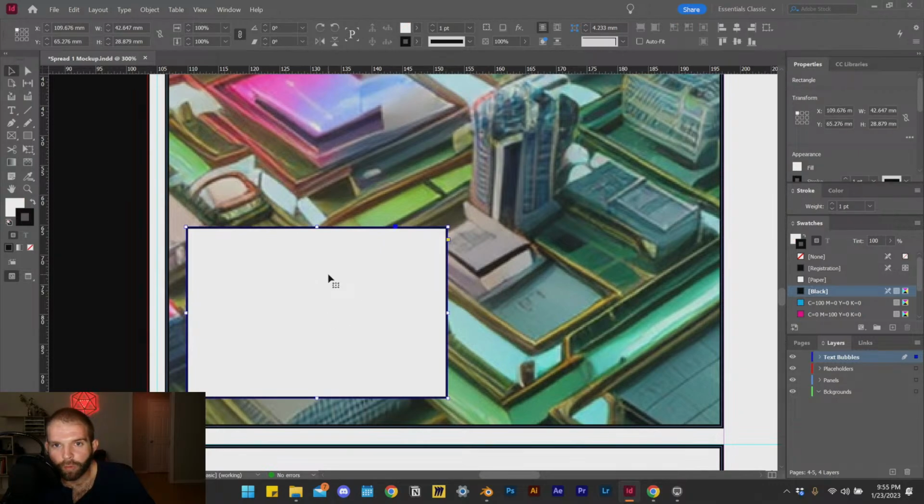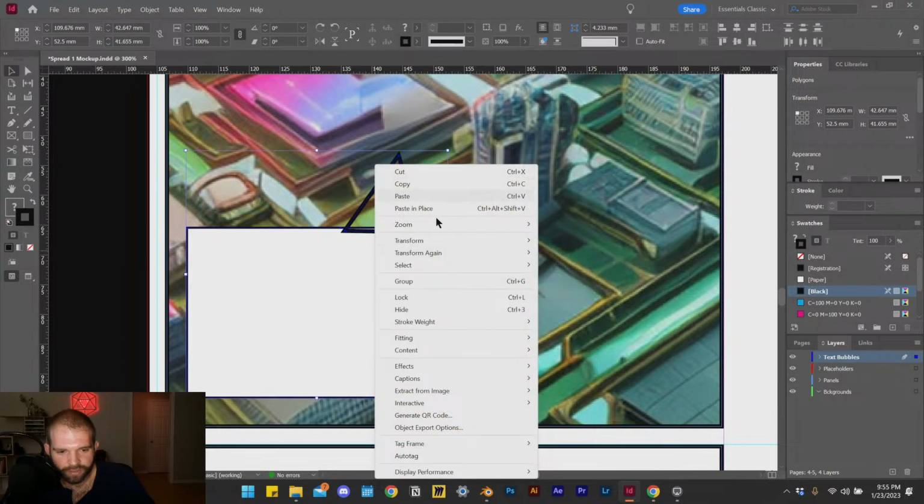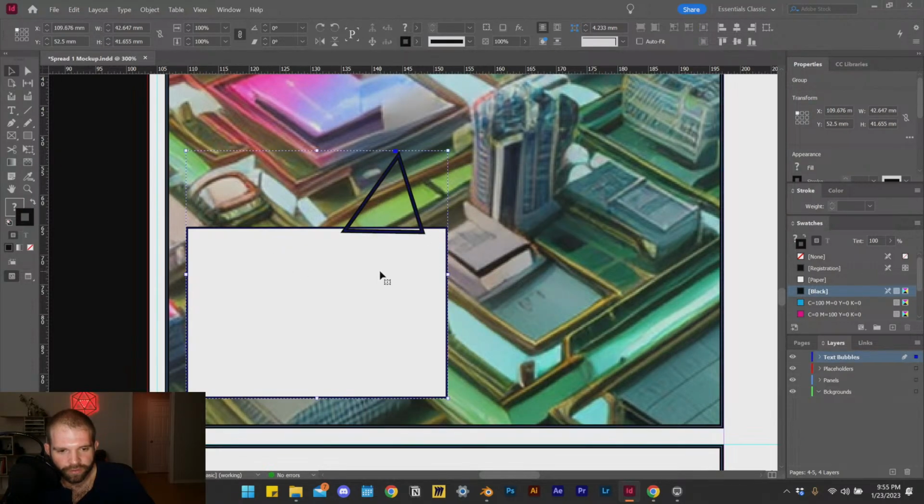Now I also want to point somewhere besides just having my rectangle, right? That's typically what you do to show who's speaking or calling something out. So I'll go over here and use the pen tool. And with the pen tool, I'll just go and click here, click there, make a little triangle, right? I can then overlay that here with the rectangle, and I can right click and hit group, right? Problem is, now they have different strokes, they have different weights, they have different everything.